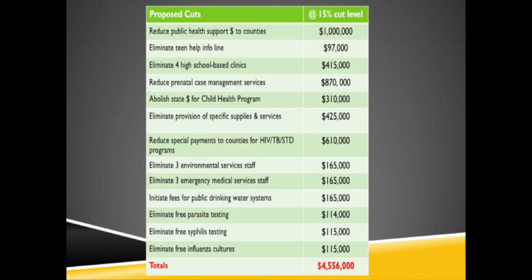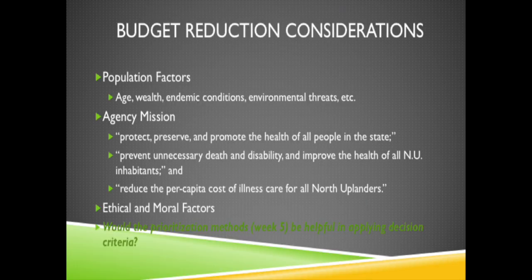So in summary, these are the proposed cuts. In total, it would be $4,556,000. I know that's a lot of money, right? But when you revisit the slides and the description of each of the areas that are being cut, you can't help but wonder, if there was enough money, wouldn't you love to fund all of them or keep them all going, because they all have worthy causes and they all make some type of impact. But unfortunately, we don't live in a world where there are puddles and fountains of resources. So we need to be very strategic in the way we are allocating our funds.